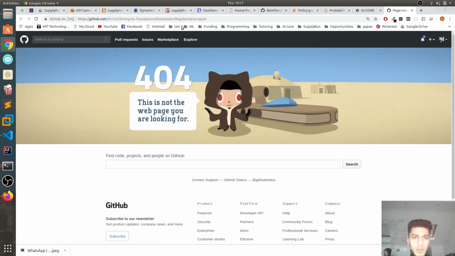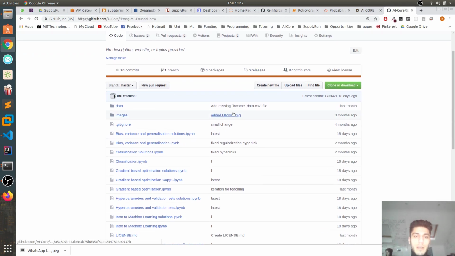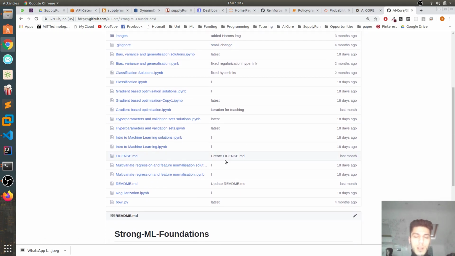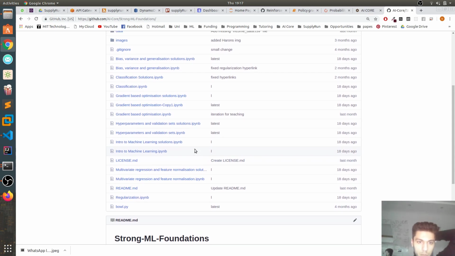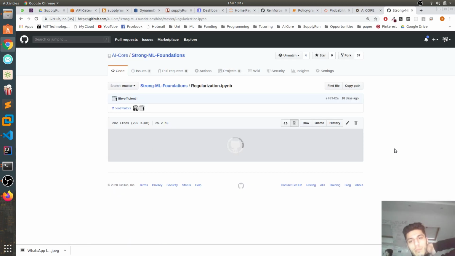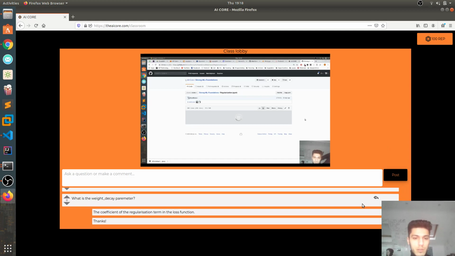Oh, shoot, I think we renamed this. But essentially, if you come to the AI Core Strong ML Foundations repo, there's something here called regularization. So yeah, check that out. Any more questions? Oh, cool.